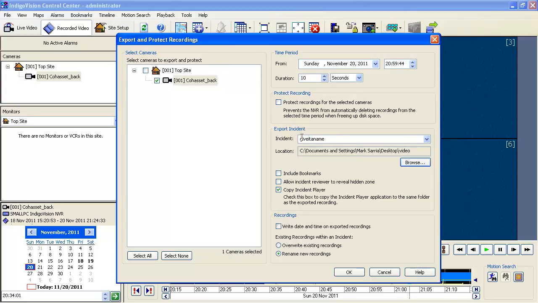And regarding the incident name, I've seen many type in what the incident is. Like, say, for example, if it's a robbery, 211, they would put in the name of the place, and then 211 incident and the date.